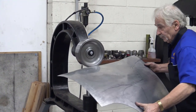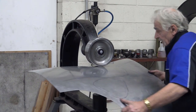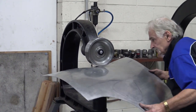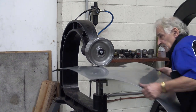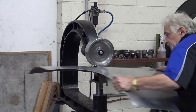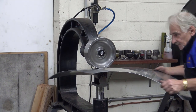Okay, the next thing we're going to do is a bit of stretching here. Not too much, don't go too mental. And again, from the blending into it, out there. And then from here, we're going to go into the bulbous. I'm going to put some of that shape back there, where I want it.